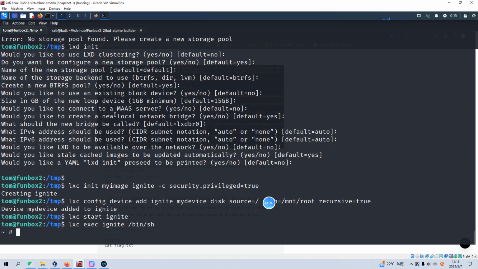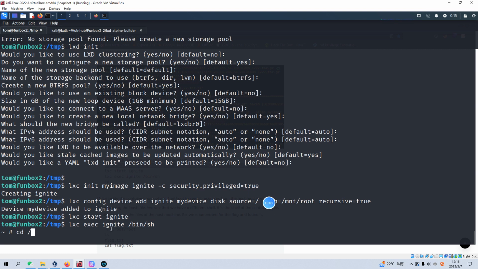sh. Now we are in the container, and because we have mapped the source path to the container path, if you want to read some files, for example the root flag, we can go to this directory.